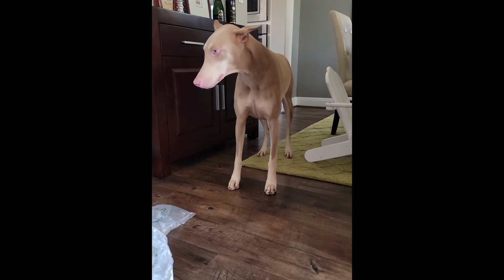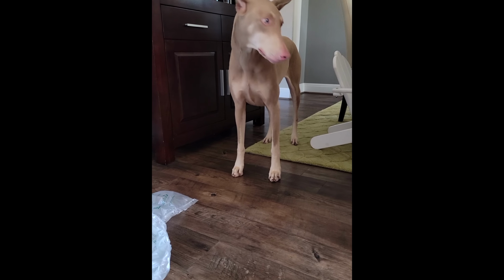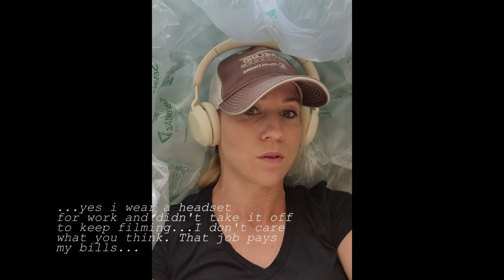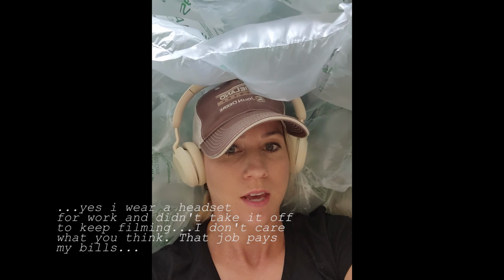Come here. What's happening? Why are you scared? There's no way in hell Mila's coming anywhere out here because she heard a pop. Nico's crying now because his ball is underneath the air things and I won't get it out for him, and he stepped on one and it popped and now he's scared.